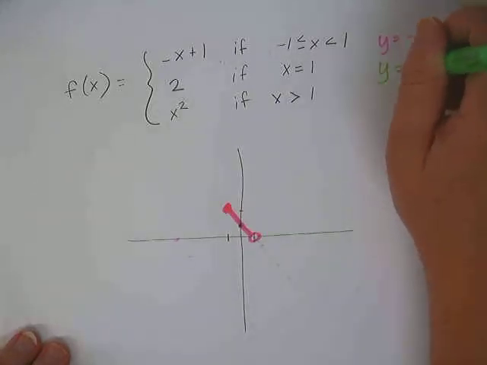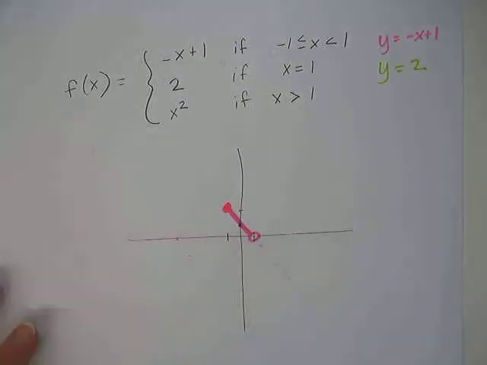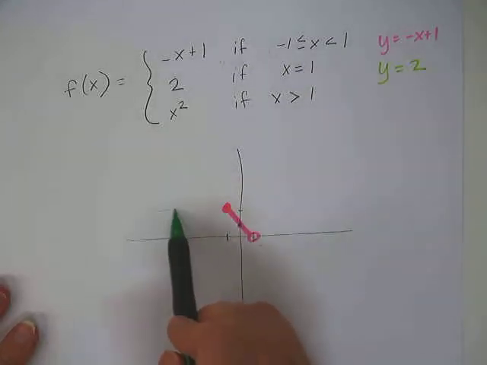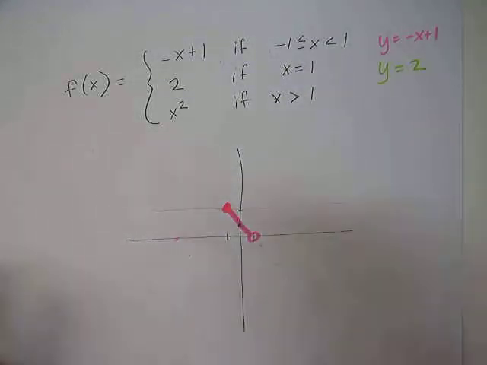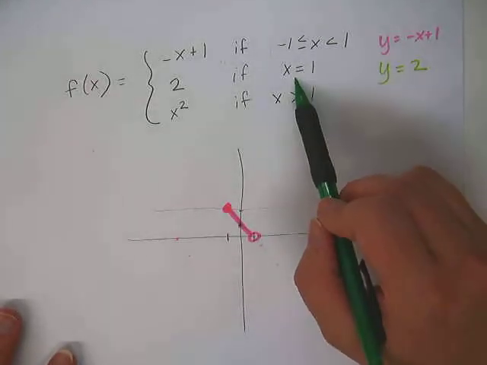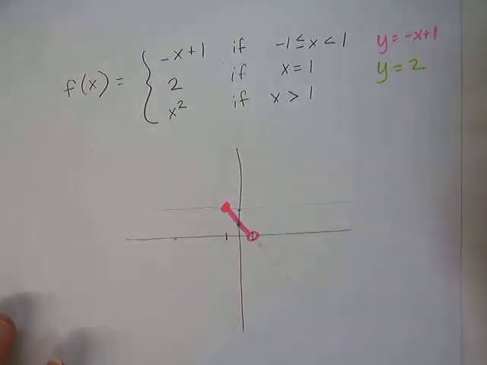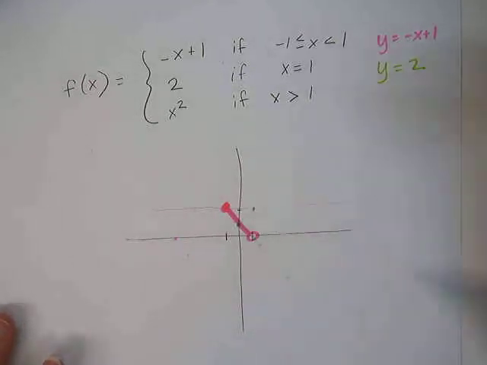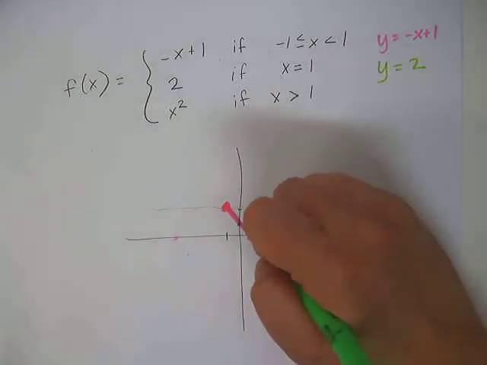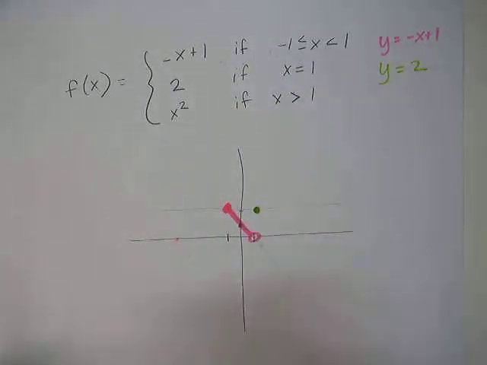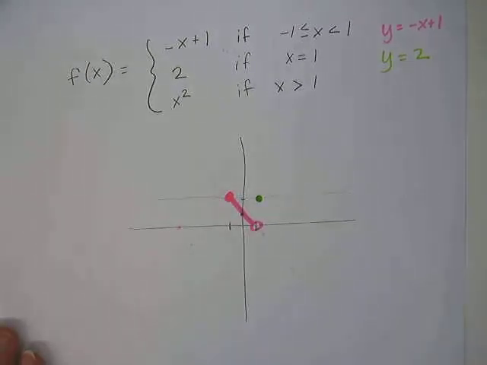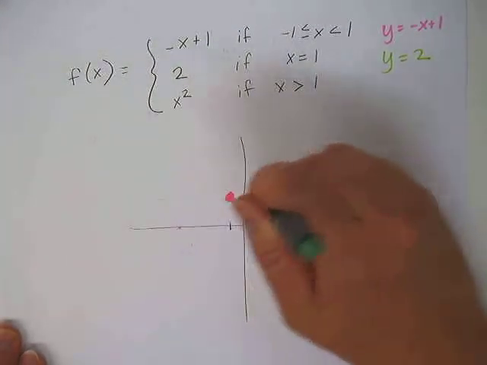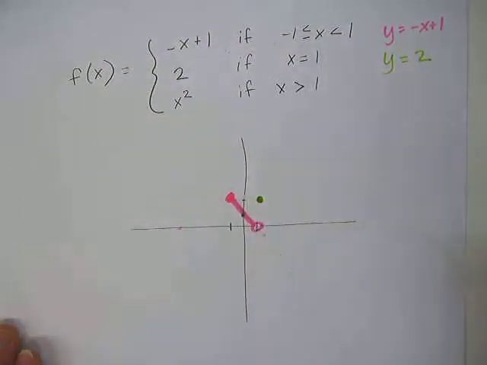Alright, next. Y equals 2. What kind of graph is that? It's just a horizontal line at 2, usually. But this one's even more interesting because, look, it only exists at 1 point. The only place it exists on that line is just at the point where x equals 1. X cannot equal anything but 1. So it is a single point at x equals 1, and y equals 2. So we really didn't need that whole line at all.